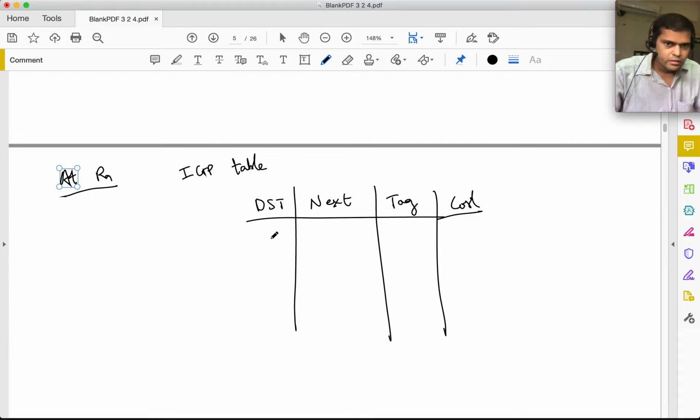For R1 it says R11 is the next hop and there is some cost, and for R2 it says R12 is the next one, with some cost, and this information has been propagated by IGP.